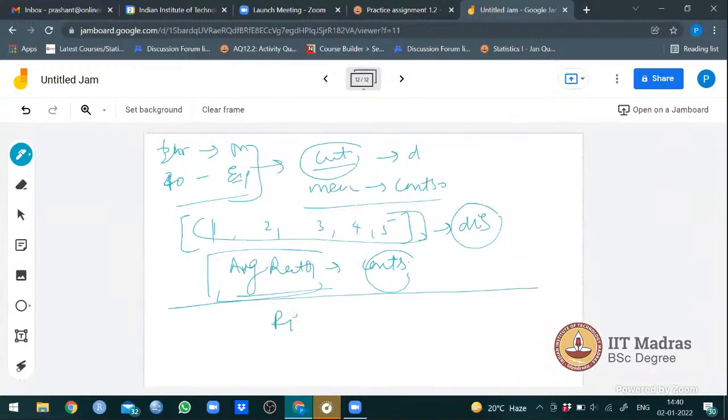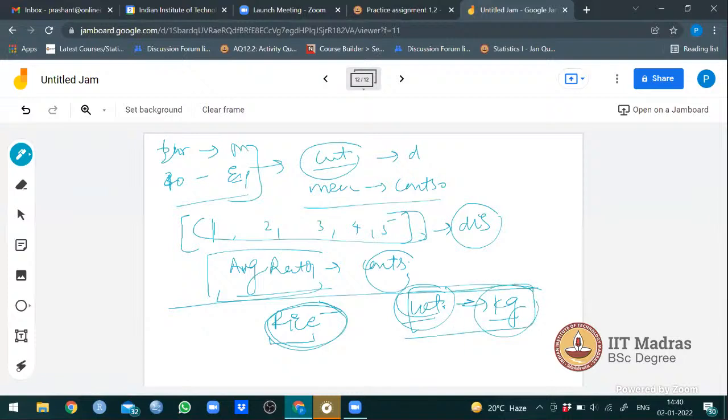It can be anything, right? Like 1.2 kg, 1.3 kg. Yeah, that's why I'm saying it's continuous. Weight you can measure in kilogram. So the concept of measurement is involved there.